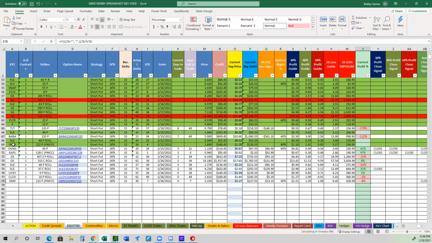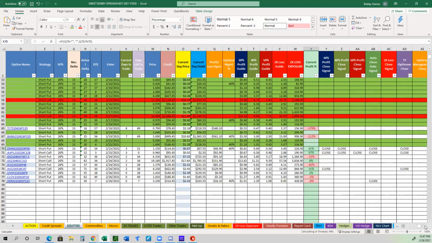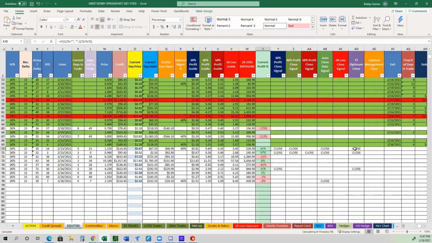We took our profit on that. DraftKings, baby. DraftKings with the earnings and everything. We just stayed right in it. It didn't deter us a bit because we like the stock. And this puppy is at 41%. Tasty Trade Optimum close is giving me a nice little profit of $46.90. And we've only been in this trade for 3 days, and you're at 41%. Y'all, book it, Dano, book it. So our wonderful little trade there, let's go book it.